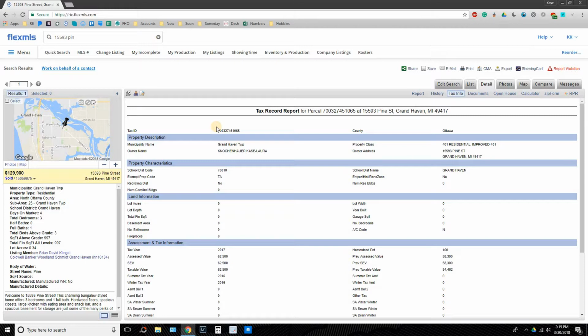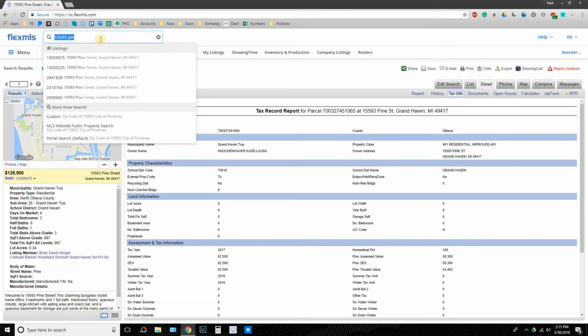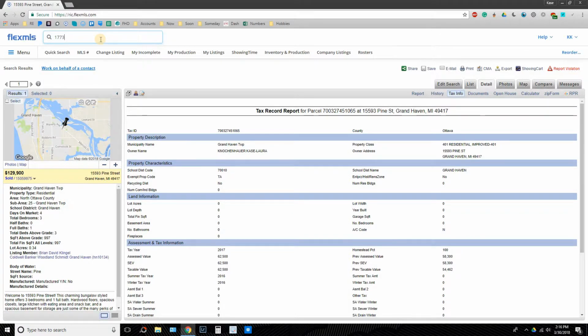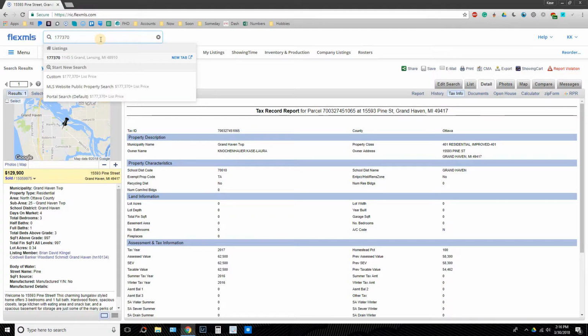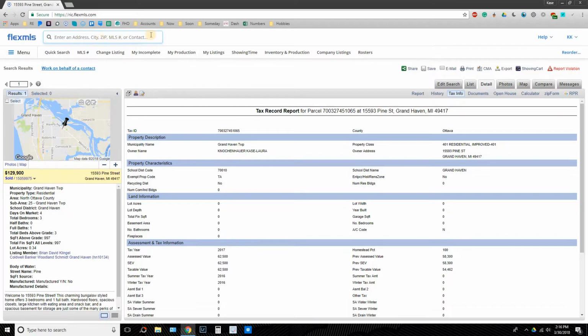However, occasionally we'll find a property where, in fact, I think I can come up with one. No, I can't remember the address. That's all right. Sometimes there'll be properties where the address doesn't perfectly match. Perhaps they used a drive instead of a lane, or it's a duplex, so they have a combination of addresses, so it's not pulling tax data. Often with condos, it's also the same thing.